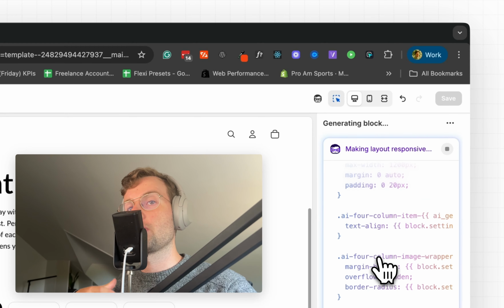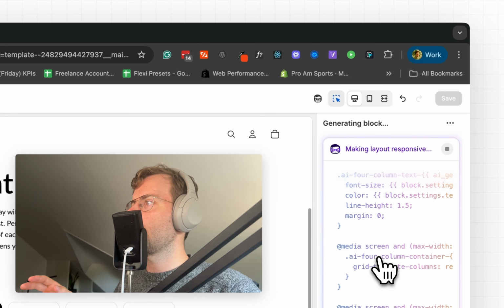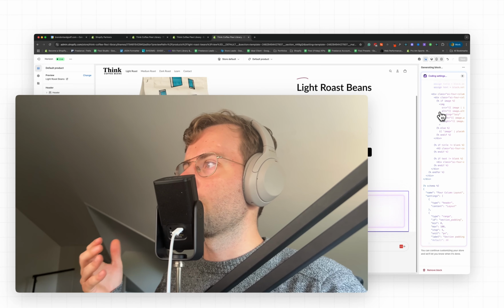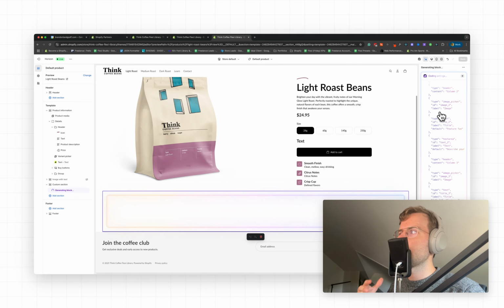As a professional developer myself, I'm able to see this code, and honestly, it's pretty good. Like, obviously, the theme code itself and non-AI code is a lot cleaner and a lot faster. But if you just needed to get something quickly up and running, I think that this is actually a pretty decent approach.